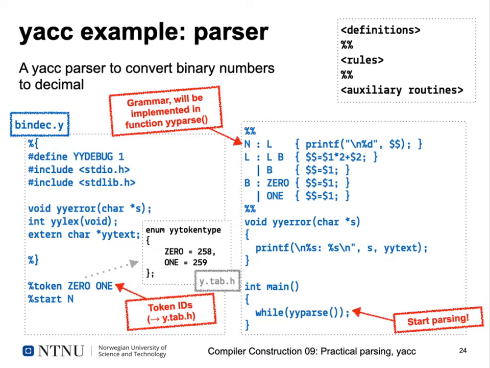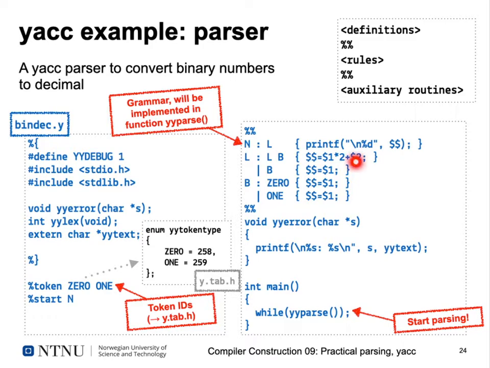And as with lex, we can add C code as actions later on. So with lex, we mostly just added a return or something, and some meta information, for example, to count opening and closing double quotes for strings. Of course, we can add any C code, but this C code is a bit special here, because this C code includes symbols that your regular C compiler wouldn't be able to understand. So printf is of course standard. It prints a return, it prints %d, and then it prints something that's called $$. And if you wrote this directly inside of your C code, well, obviously you'd get a syntax error, because that's not a valid variable name here.